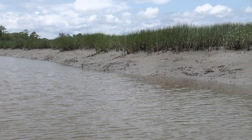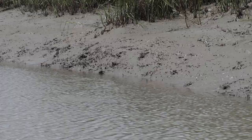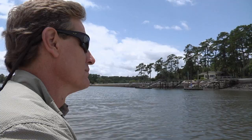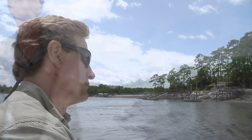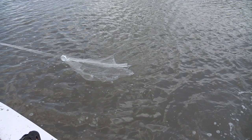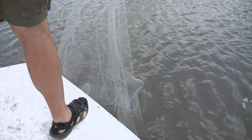So what we gotta do first is look for heads. Terrapins will stick just their little heads up out of the water. Then we're gonna take this cast net and we're gonna throw it where the turtle will probably go down before we get there, but even if it does, we'll throw the cast net and see if we can catch it. Landed right on top of where he was, but let's see if he moved. Yeah, we got one.